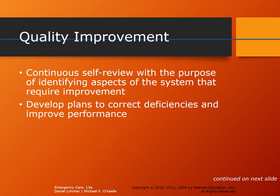Every patient care report, known as a PCR, or electronic patient care report, known as an EPCR, every EPCR that you generate, every incident report that you write, every time that you use a tool and put it on a piece of paper, they're going to look at that and try to find out, can we use this better? Do we have a way that we can use this more effectively? Is this the best way to treat our patients? And they'll use that in both their local review and they can submit that to national agencies so that they can develop more robust systems on a national scale.